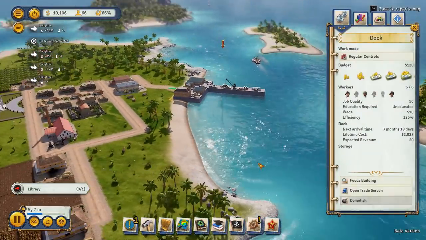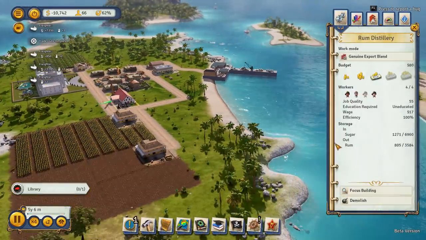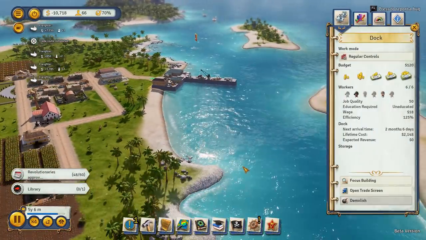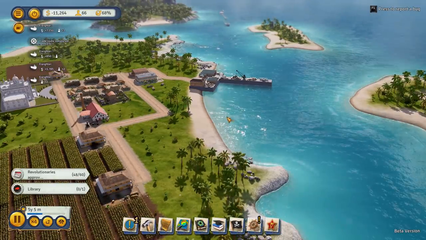I haven't got any cash to spend, but that's okay. How are we doing? Yeah, we're churning out the rum. There's another 500 on the way to the docks. Should arrive fairly soon. There it is. Here comes the next ship.